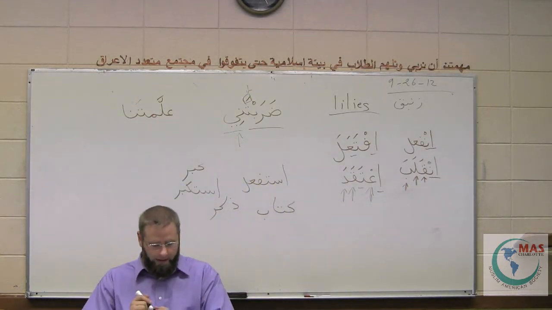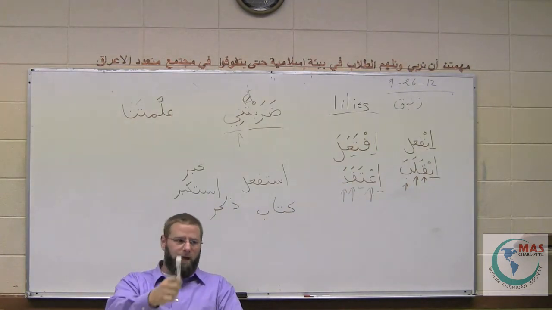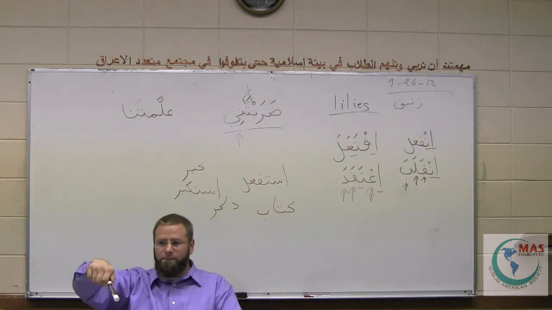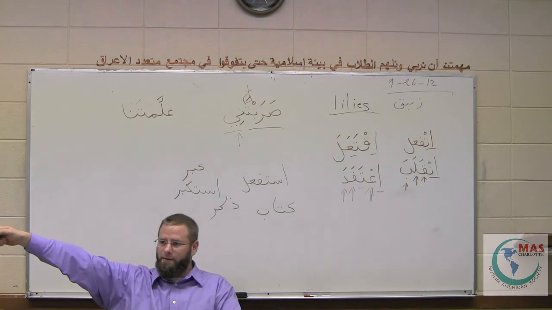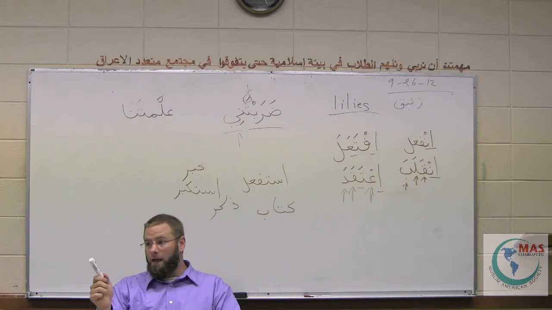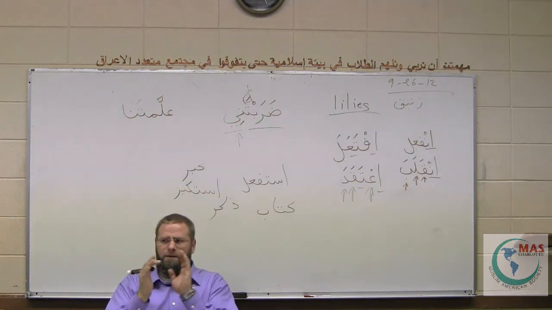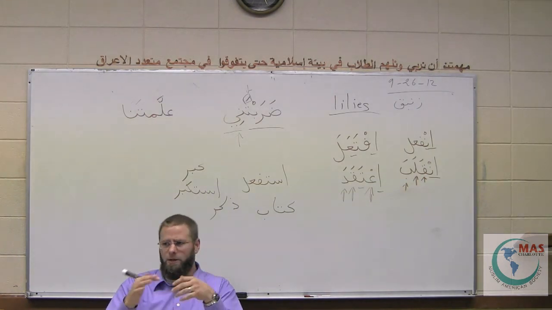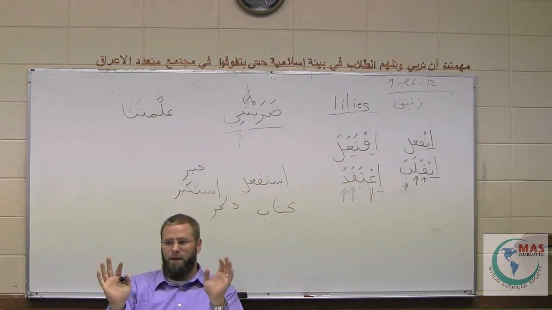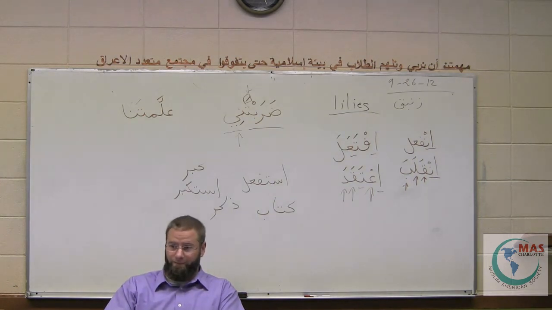I'm going to give you an exercise right now to make sure you understand this. Everybody knows ana, anta, hiya, huma, hum, antum. We say hum fil masjid. We say anti, antuma. We know all that. The one that's separate is easy. It's just a separate pronoun. It means I, me, we, you all, you two, he, her, that's all simple. The connected one is where we have to work, so we're just going to simply use fa'ala.